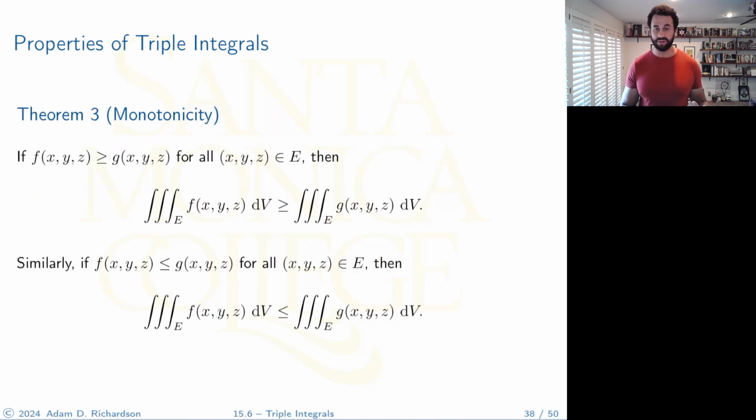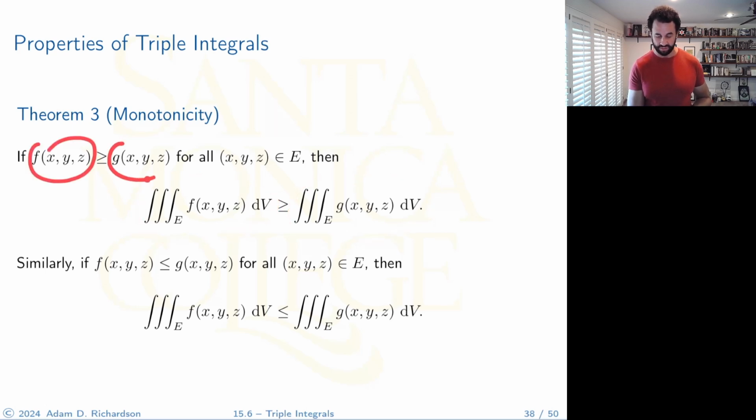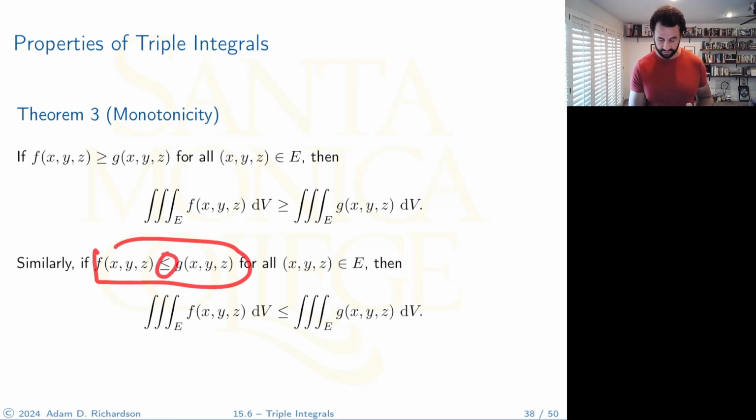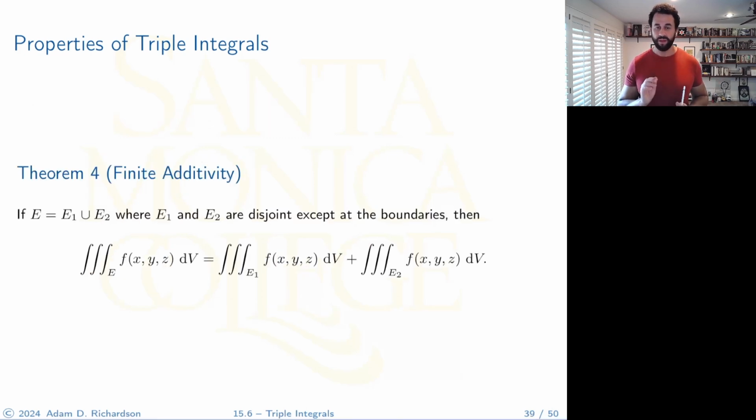Monotonicity. This is one we saw with double integrals. We're seeing it again with triple integrals. Actually, you saw it with single integrals too, back in Calc 1, and it holds for multiple integrals as well. So if your functions have this order relationship where f dominates g, then the integral of f has to dominate the integral of g. So whatever this number is, it's going to be bigger than this number because this value is always bigger than this value. There you go. Similarly, if the order is reversed, so if f is always below g, then this number is always going to be less than or equal to this number. Same idea. Monotonicity.